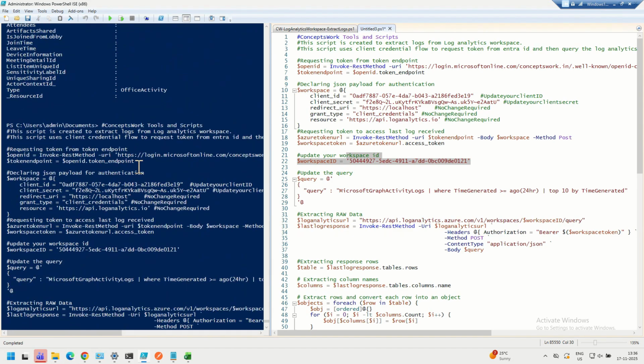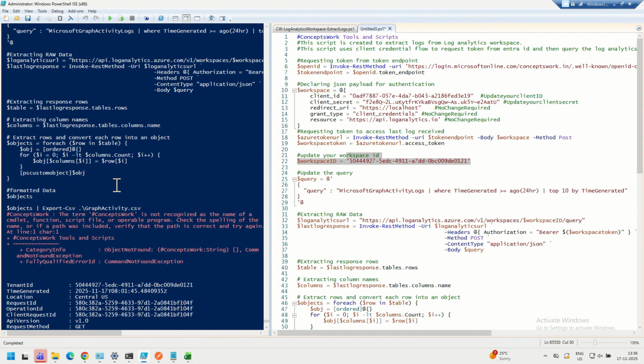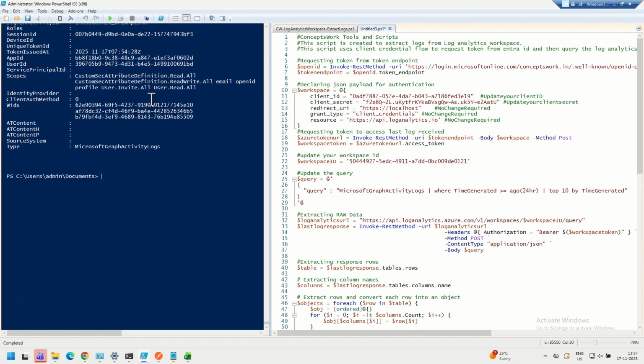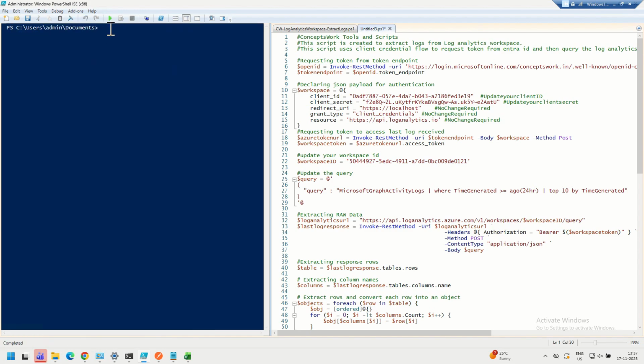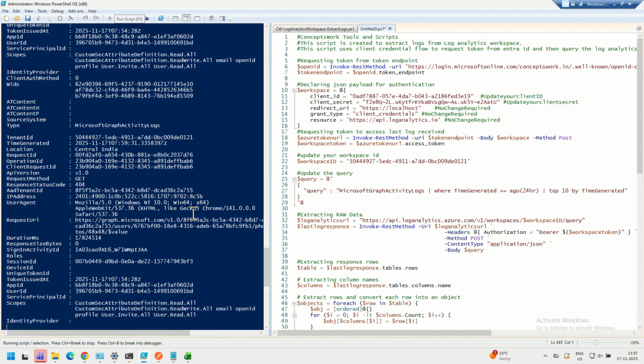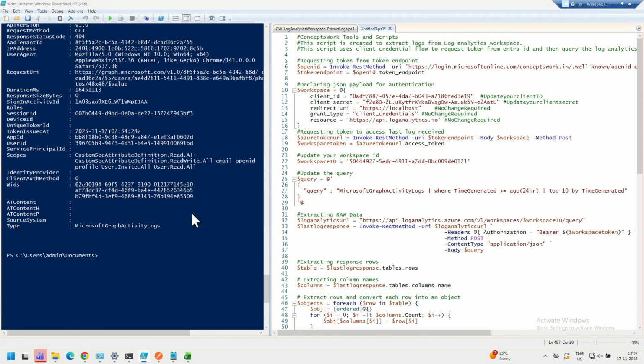Let me just see what exactly it is showing me. Okay. So there was an additional space here, which was causing issue when I was copying it. And I think this is something which happened in my last video as well. So make sure this section shows you as properly commented. And then let me just clear the screen and run it again. And perfect. You can see there is no error.